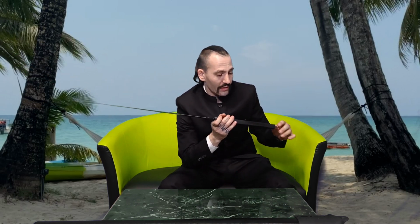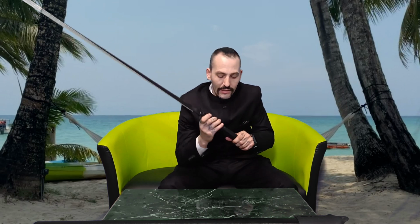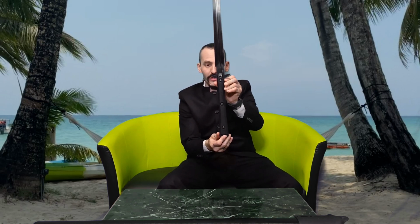But it is a tactical sword. It is not historical, it is a modern sword, so it can be whatever it wants, almost. Yeah, it has to have a long blade. But to be honest, I really like the design. The handle design looks pretty good.